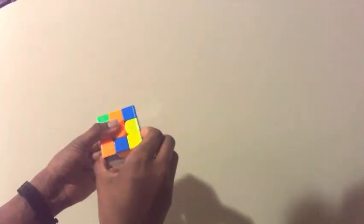There's not yellow up here yet, so we do it again. Bring the right side down, turn the top to the left, the bottom to the left, bring the right side up, turn the bottom back to the right. And now you see it got solved. So once you got that piece solved, make sure you turn the top to the next incorrectly turned piece.